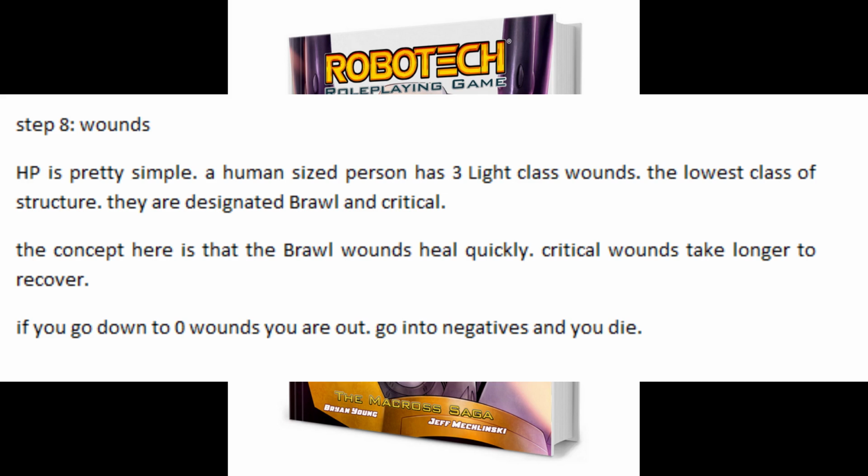So there's light class, mecha class, naval class, humans, squishy, right at the bottom, light class. Don't let this confuse you. It's 3 light class wounds, and now the wounds are designated brawl and critical. The concept of brawl and critical here is basically a way of indicating how hurt you are in terms of taking these wounds.